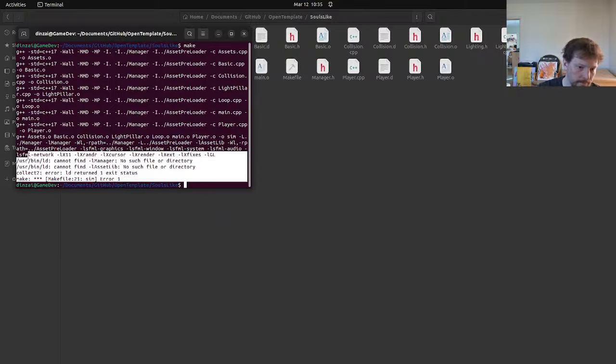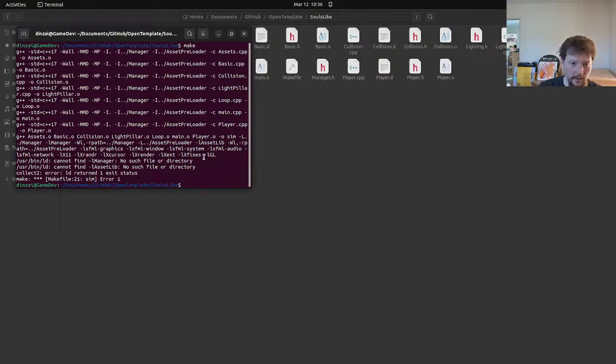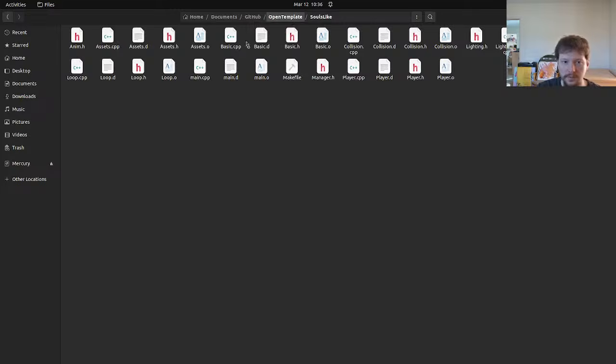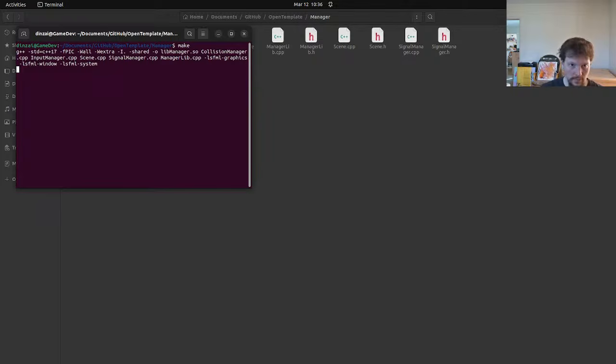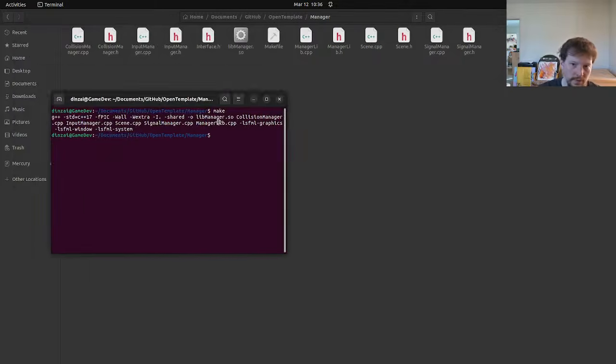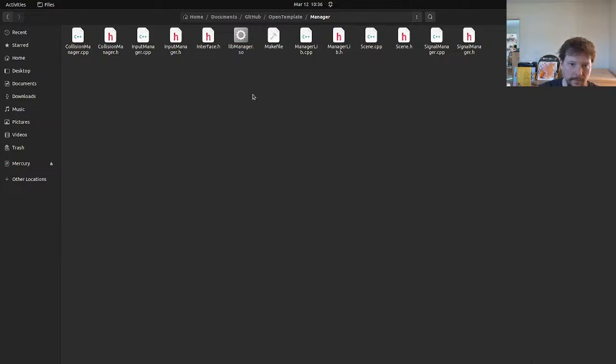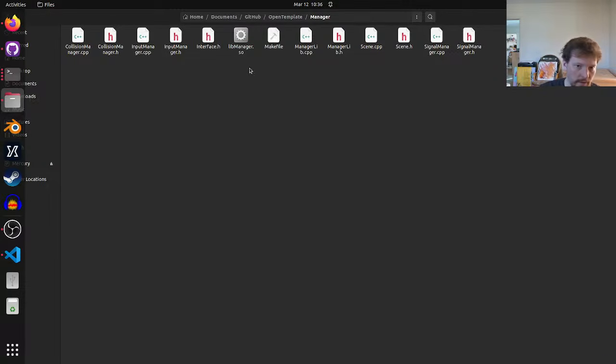So here, if I try to make now, notice this error. Cannot find L manager, cannot find L assets. This is because manager itself has this lib file. In Windows, you'd make a DLL. In here, it's a .so.